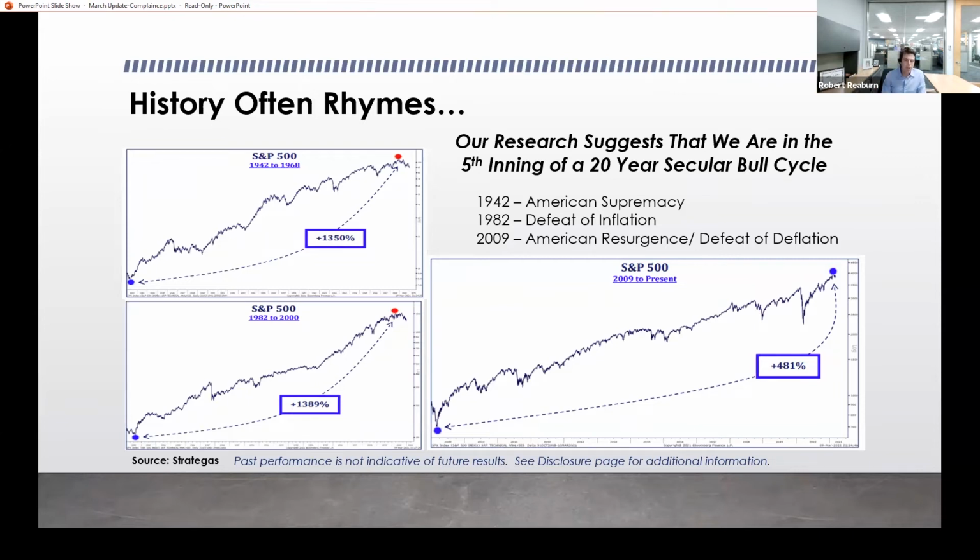Then we had the 1970s, and we all know stagflation, right? We had many, many years of built up capacity, and we had many years of debt building up in the system. And then we had inflation, and we had about 10 years of that. And America was struggling in its war against inflation until Paul Volcker, the Federal Reserve Chairman, had the guts to dramatically increase interest rates, to basically go nuclear on inflation. 1982 was the birth of the new secular bull market that most of us grew up during, or were during our prime spending and saving years, 1982 to 2000. The defeat of inflation unleashed 18 years of unabashed growth in the stock market, interluded by the 1987 crash.